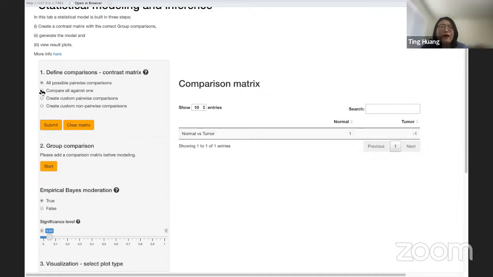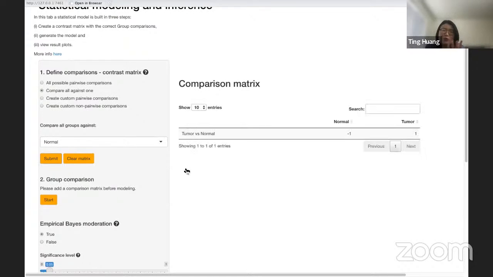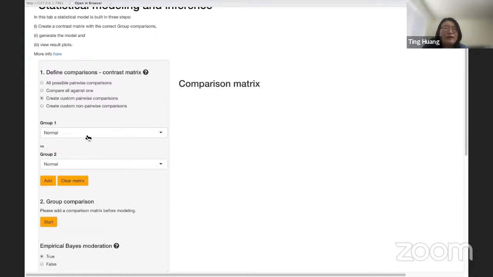But we also provide more customized options, like compare all against one. You can set compare all against normal, but because there are only two conditions, it always gives you the same result, tumor versus normal. You can also customize the pairwise comparisons: select the first group as normal, or the first group as tumor and the second group as normal, or reverse them.